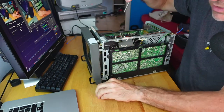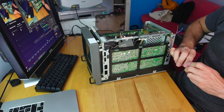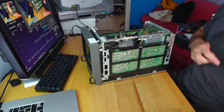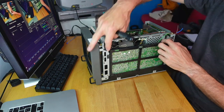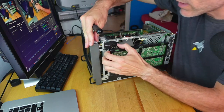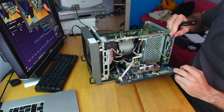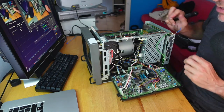So the nice thing about these little ones is these sideboards will drop down pretty easily. That has to unclip there. That has to unclip. There we go.